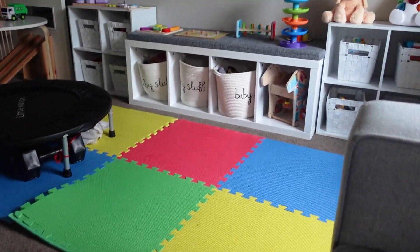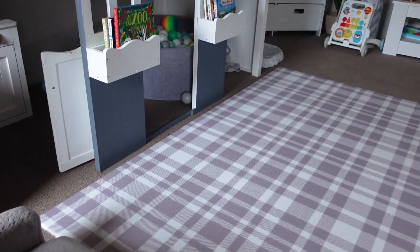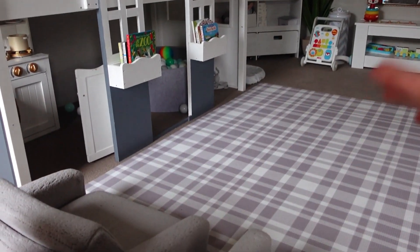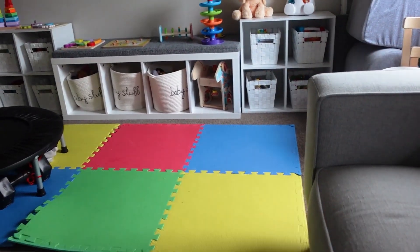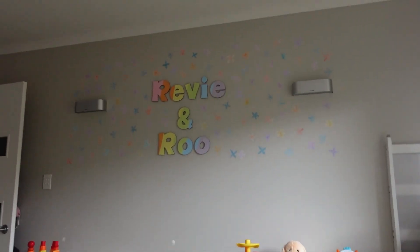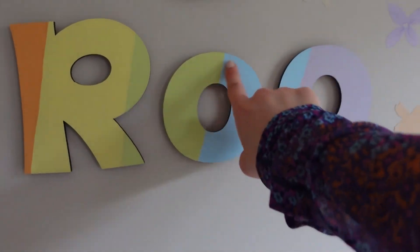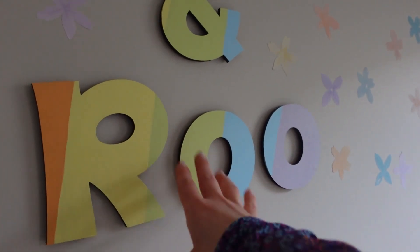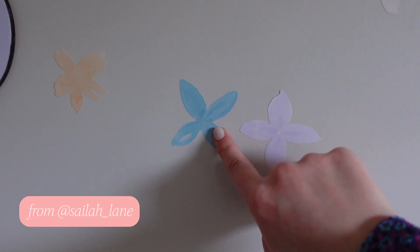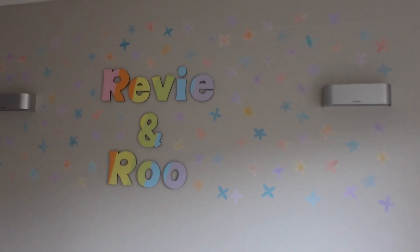This bright colorful mat — I never planned on having it. Dave actually purchased them; he saw them at Bunnings and thought they could be fun. I was really against it at first because I was trying to keep things cute with little pops of color, but this mat turned out to be so perfect. All the colors are fun and kids love colors, and it also makes our feature wall look really cool. A friend painted this feature wall for us — I asked for a pastel rainbow and she delivered. I found these wall decals which I'll link — there are so many different options — and I just love how it looks, really really fun.